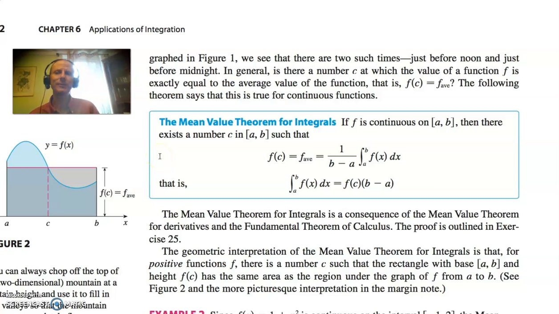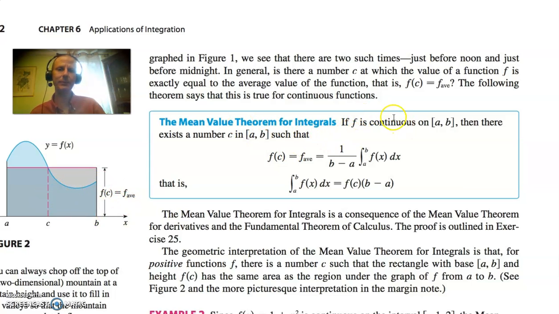However, we do get an interesting geometric interpretation of average now that we're using calculus to find it, which I think is really neat because before, when you averaged up a bunch of numbers, there was absolutely no geometry involved at all. So we've defined the average value of a function to be 1 over (b minus a) times the integral from a to b of f of x dx. However, this integral is the area under the curve.